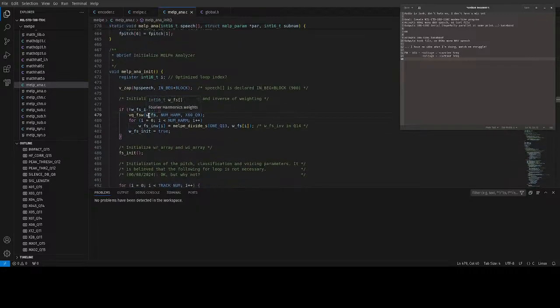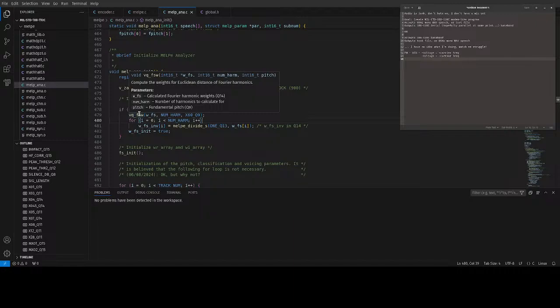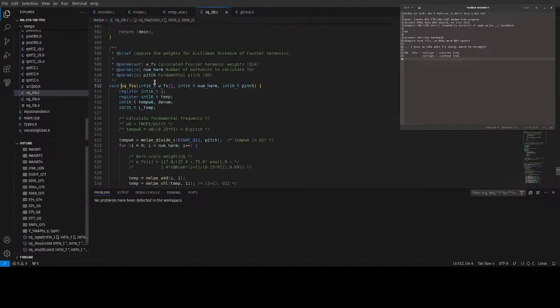Okay. Weights for the Fourier harmonics. Got 10 harmonics. And we initialize them with the number 60 with 9 quotient bits. How does this work? Well, that's a good point.